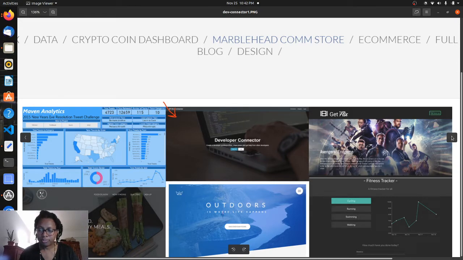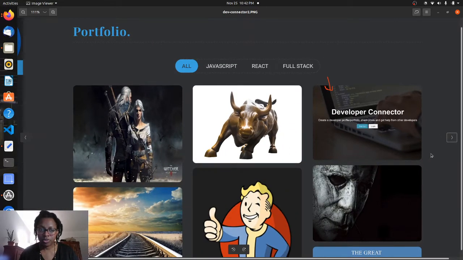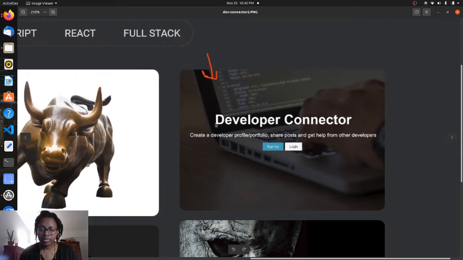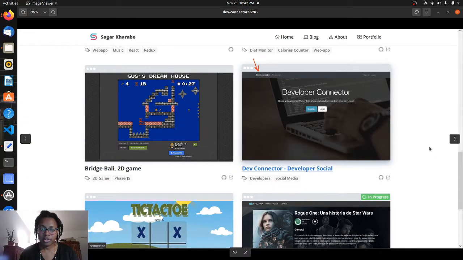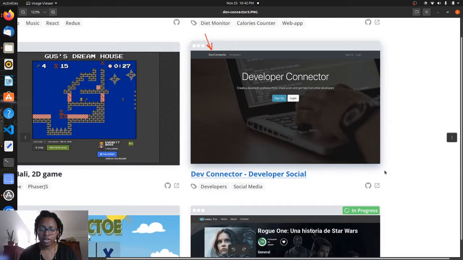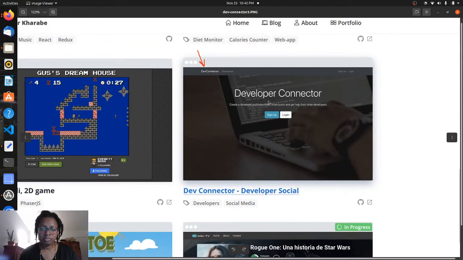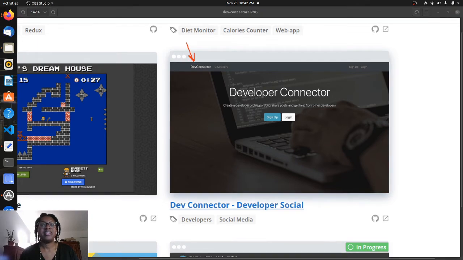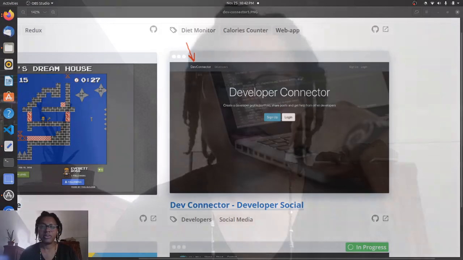So here's Dev Connector. Here is another portfolio page. What do we see? Dev Connector. It looks identical. Here's another screenshot I took of a portfolio page with Dev Connector. So I'm saying all this to say that if you're doing projects, you really need to make those projects your own, and don't just think that you can cookie cutter copy paste your projects and everything will be fine.